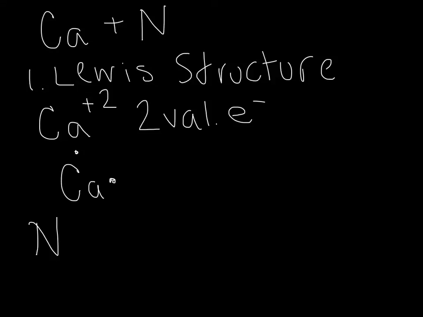Nitrogen is in group 15 or 5A, means it's going to have five valence electrons and that's going to want to get three more electrons so it's going to have a charge of negative 3. Remembering that non-metals want to gain electrons to get their full octet and metals want to lose electrons to get an empty outer shell.